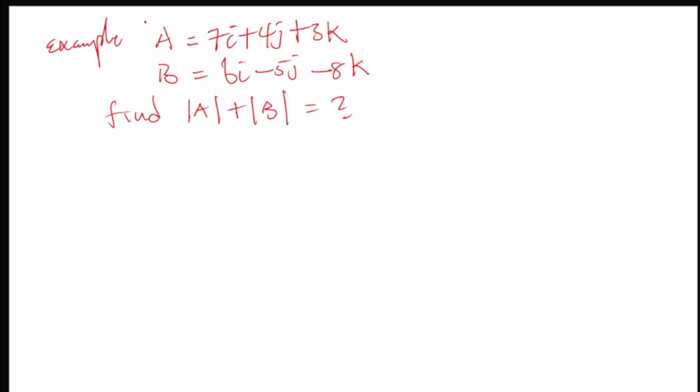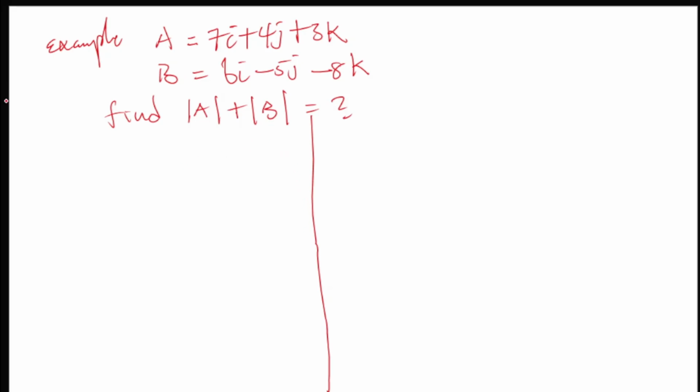So the first thing you are going to do is to get the magnitude of vector A and you get the magnitude of vector B. After getting both magnitudes, you add both of them, you get your final answer. This is an exam question that is coming. So if I'm you, I will better not joke with this part because it's looking simple, right? But it's easy to fail.